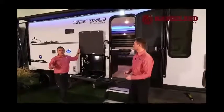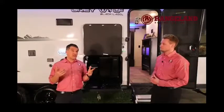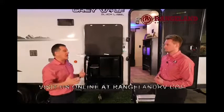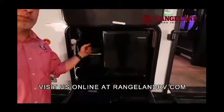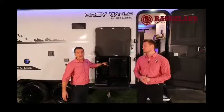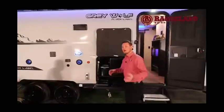This year Cherokee and Gray Wolf lineups are including an outside kitchen on more than just bunk trailers. Gray Wolf and Cherokee have a patented small-footprint outside kitchen that gives you a two-burner infrared stove with a sink basin, an outside shower with hot and cold water, a bar fridge for refreshments, and an ice maker. Customers always run out of ice at the campsite, and these ice makers are very efficient — they're used throughout the dealership and make ice quickly.